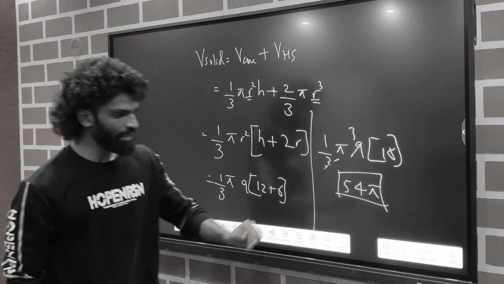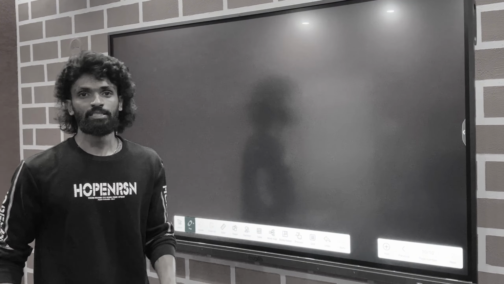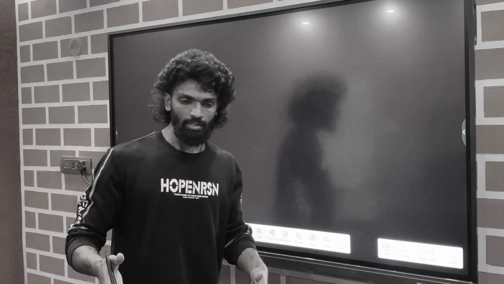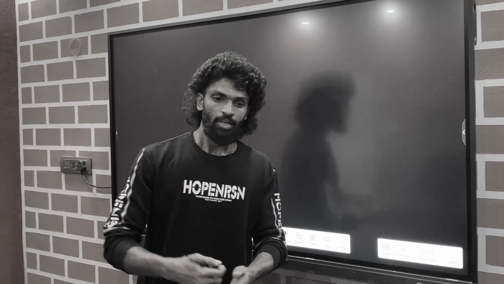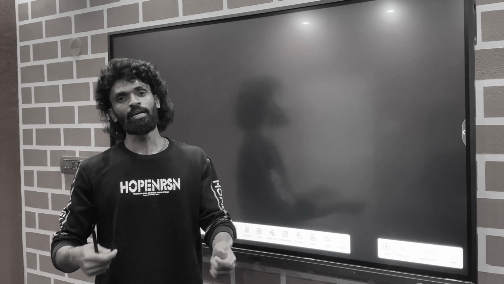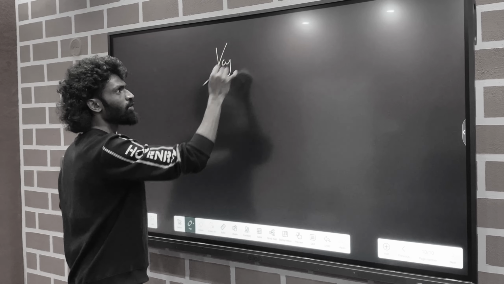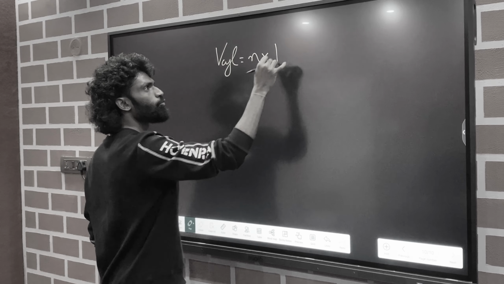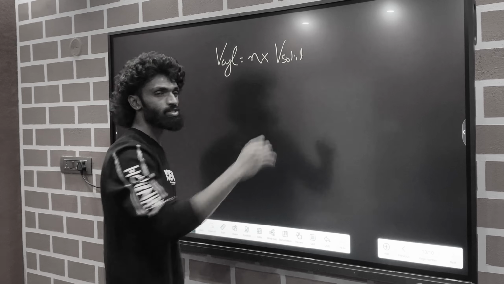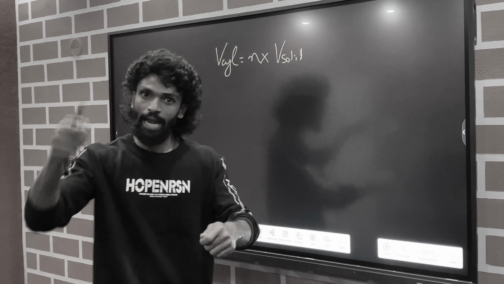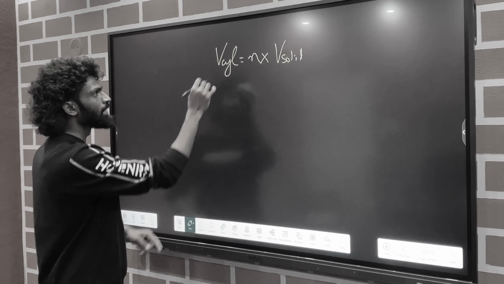Correct? Now obviously, think. Cylinder was given, so the stuff of the ice cream is in the cylinder. You keep taking many scoops and filling it into these solids. So in simple language, I should be able to phrase it as V of the cylinder is equal to N into V of the solids, not the cones, but the complete solid. You are including the cone and the hemisphere. Okay, so this was given to me.